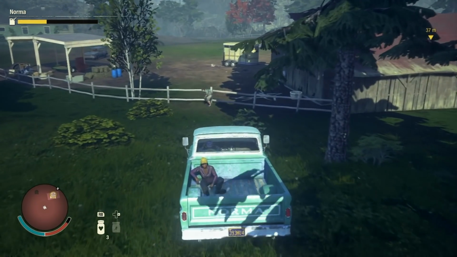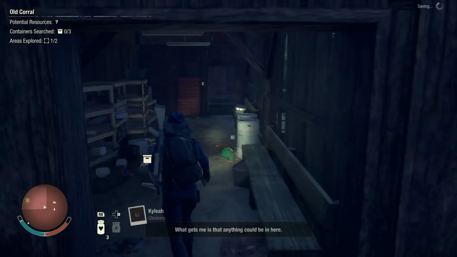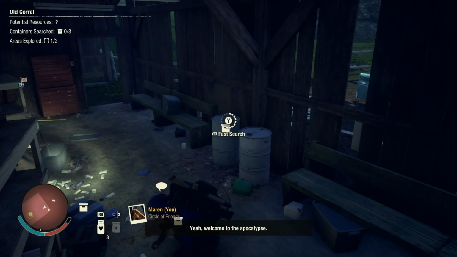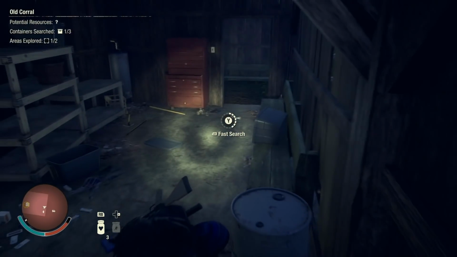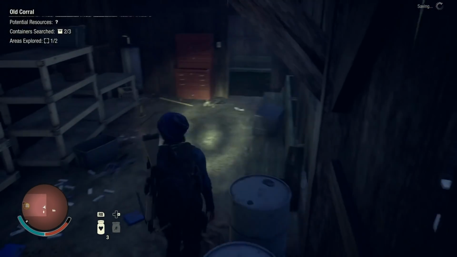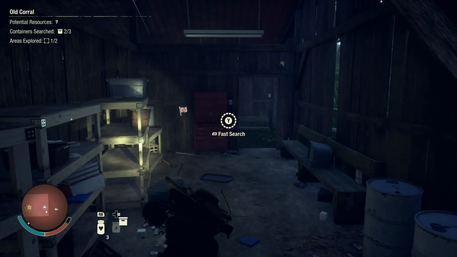Let's take a look. Oh, it is very nice. We can take some stuff from here. I don't think I typically get anything good from these old corrals, but anything could be in here. Oh, that reminds me of something. We have one of these little chemical drums. I had a piece of advice that jogged my memory that I should be storing up, going out of my way to get all of the scraps of circuitry that we can get, and I agree completely, because scraps of circuitry are a lot harder to find than chemicals.